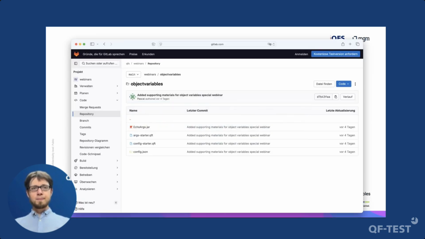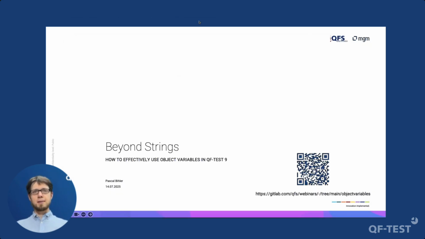So in the GitLab repository of QFS, I will also send the link via chat to everyone. You can find some materials which you can download if you want in parallel to do the same QF-Test work as I will present. So here also is the link on the first slide if you want to participate in the hands-on session.